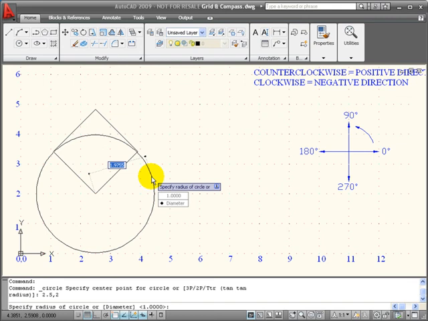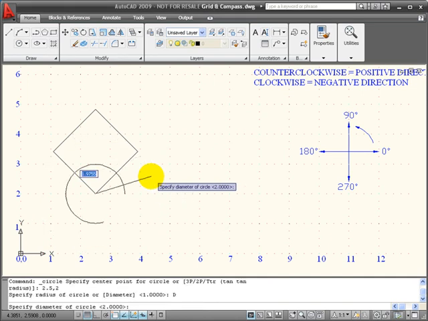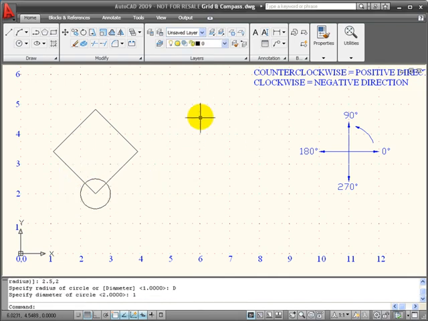Or if I use the down arrow key, I can change from radius input to diameter input. I'm going to hit enter and choose diameter input, and now my tooltip is asking me for the diameter of my circle. If I enter 1, you'll notice it comes up over here in my input box, and when I hit enter on the keyboard, it draws me a 1-inch diameter circle.